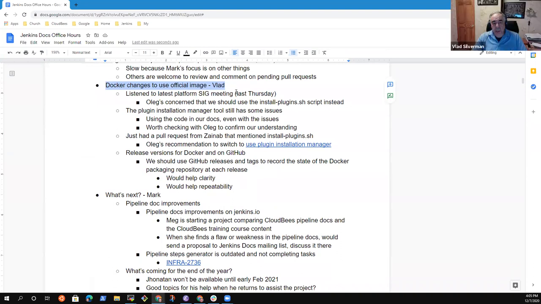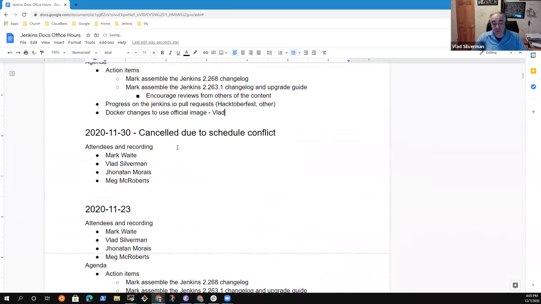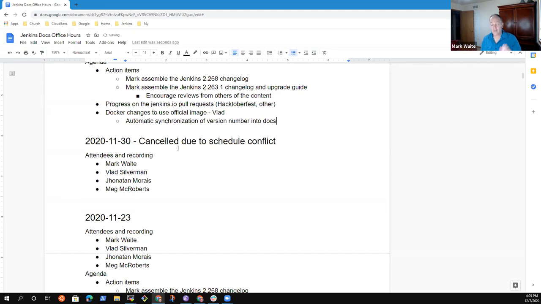Well, I'm thinking about whether we need to make such synchronization between the installation of Docker and downloads automatic, trying to write some kind of script which will grab the latest LTS version from the downloads page and include it in the installation, or something similar to this. Would that be useful or not? Let's put it on the agenda. That's a very good one because I can give some guidance there on some things that already exist that we might be able to leverage to make that happen.